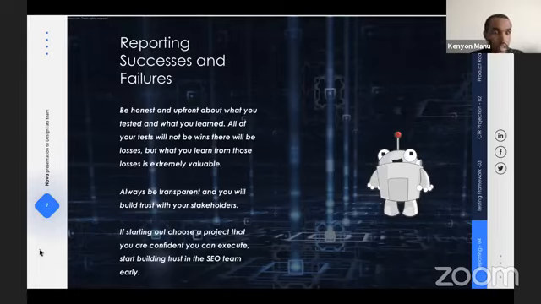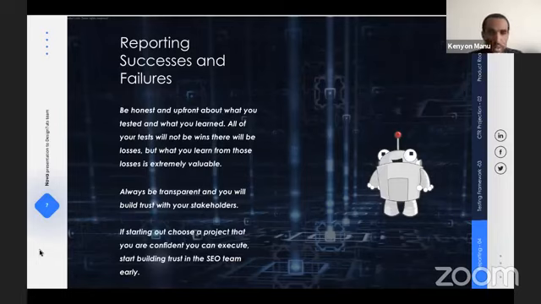I then mentioned that the email campaign was great, but the reason for that is, when you're doing SEO, don't be afraid to share bad news. There will always be bad news. Hopefully there'll also be good news, but just get in the habit of being super transparent with your wins and your losses. What you'll see is that as you build confidence with your stakeholders and in your organization, it's going to be a lot easier to get projects approved.